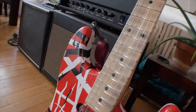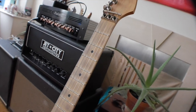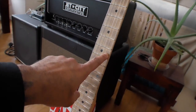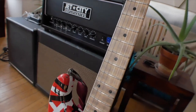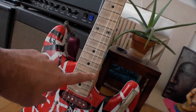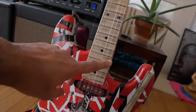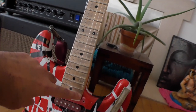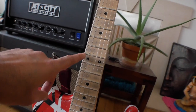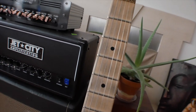And I also added a little bit more aging onto the fretboard here. And you know what I used for this? Graphite pencil. Just put a little bit on there and then rub it with my finger and basically aged it up beautifully. Now, when I did the wear pattern, I was concentrating on the frets I would usually play. So I don't play these frets on the low strings as much as the high strings. So it kind of goes in a bit of an arc down here, so that these frets in the middle are quite dark all over. These frets a little bit on both sides. These frets definitely a little bit more on the low side.